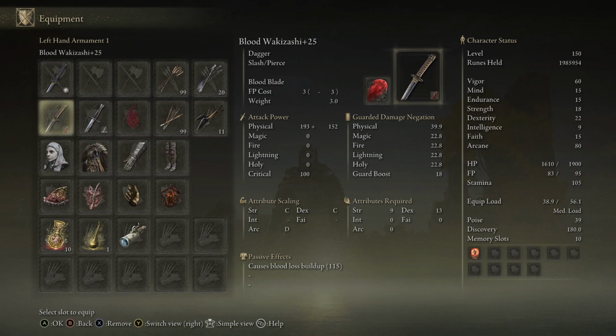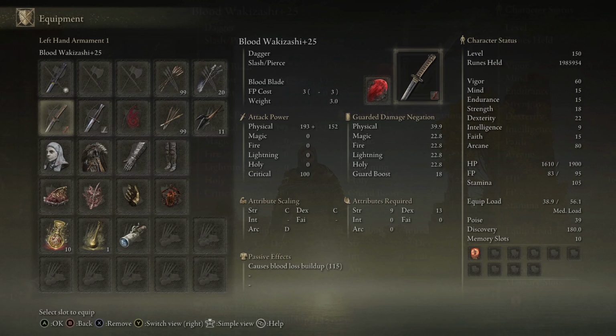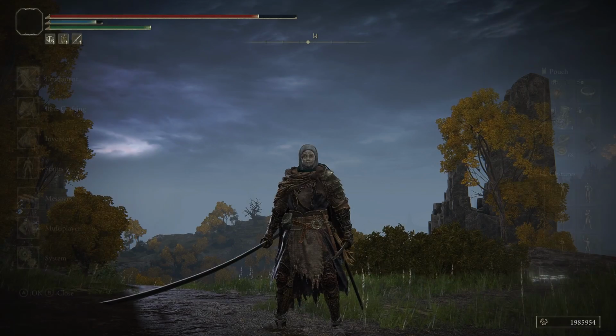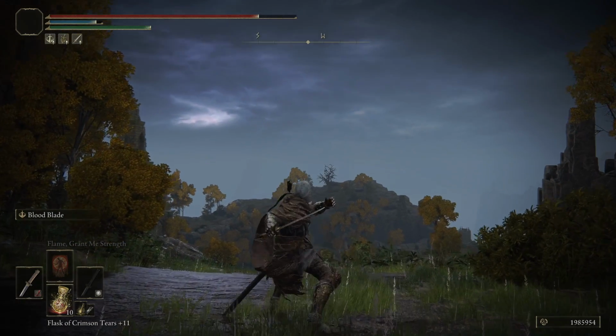But on the other hand, for the Wakizashi, we actually run it in blood, getting a much higher blood loss buildup. You can see we're at 115 compared to 85. That results in lower AR on this weapon due to the lower scaling, but come on, we don't care about that. It's a dagger. It doesn't need high AR. What it needs is the ability to get the max status off of the many quick attacks, which you've seen in the PvP footage is absolutely insane.